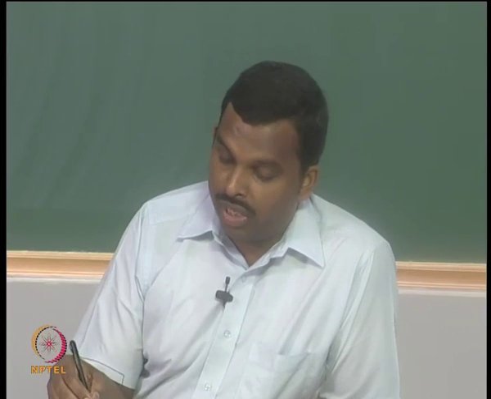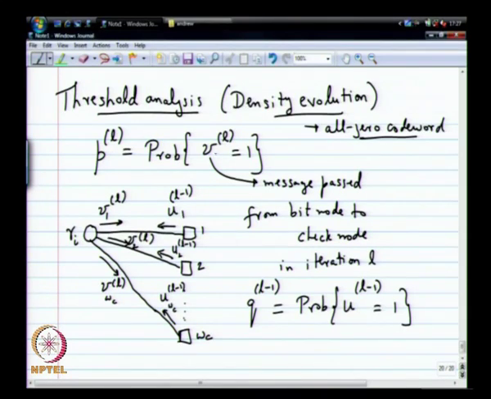So, I will think of a V_L, which is a random variable which denotes the message passed from bit node to check node in iteration L, and my assumption in the analysis will be V1_L, V2_L, ..., V_wc_L, all of them are IID according to V_L. Same is the case in the other direction. U_L will be the message that is passed from check node to bit node in iteration L, and whenever I have U1, U2, ..., U_wc, they are all IID according to that same distribution.